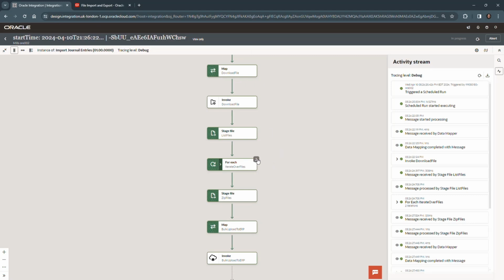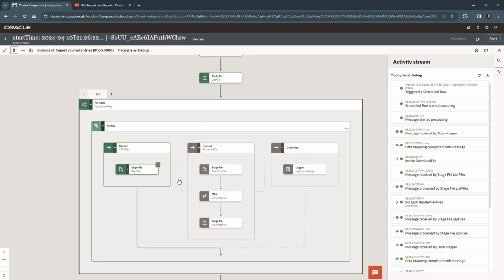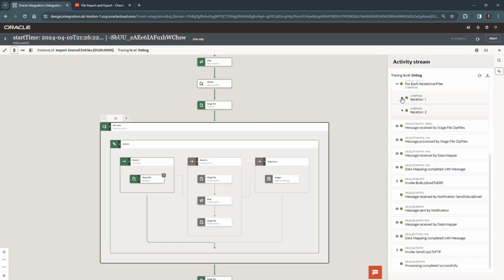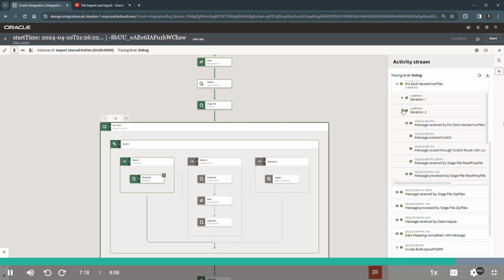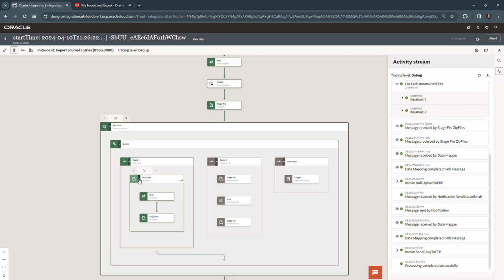If you want to spend a little extra time exploring information, when you expand the for each loop, notice you can see what path it took. So it obviously processed the CSV file first, and then it processed the property file second. When you're doing monitoring, you can use this for troubleshooting, or now digging into looking at the activity stream. For example, for each, you can see here's all the stuff that happened in iteration 1. Here's all the stuff that happened in iteration 2. And you can well imagine if there had been a lot of files, how that might have been different. Or within that stage file, read file and segments, had there been a lot of segments.